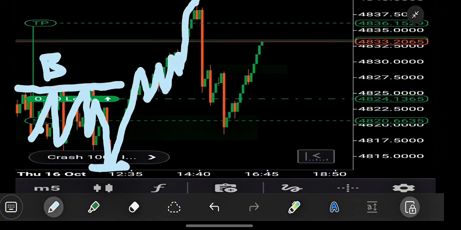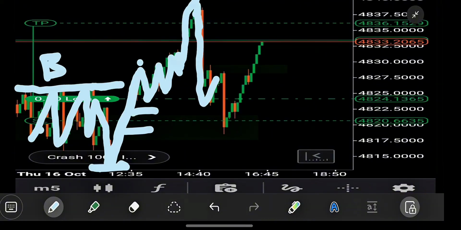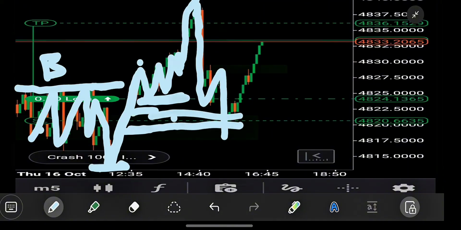Note that here, this impulsive move that happened here, we left a fair value gap. So after this move there, we had an impulsive retracement to the downside like that, which then took out this inducement that's right there, and we tapped into this fair value gap. This fair value gap, if you stretch it out like this. And we also tapped into our order block that's around there.